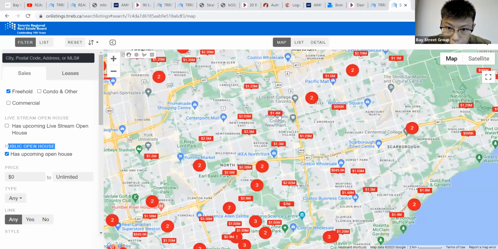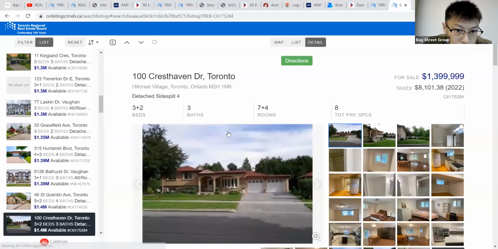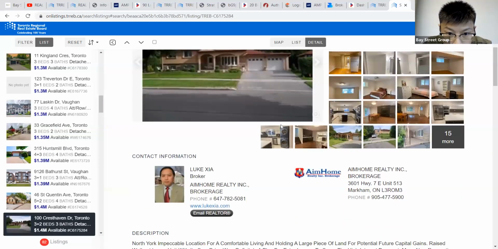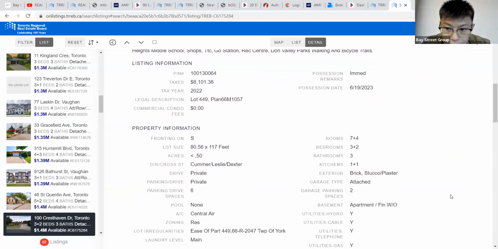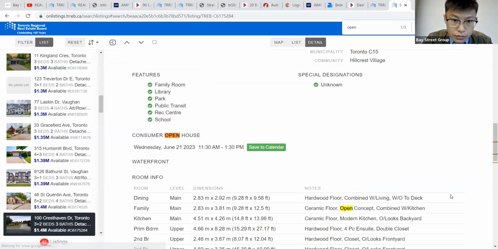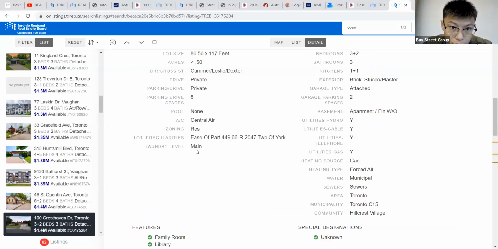Let me open a random one. See, this one says open house Wednesday, June 21st, 11:30 to 1:30. So this will be the same information from the MLS.